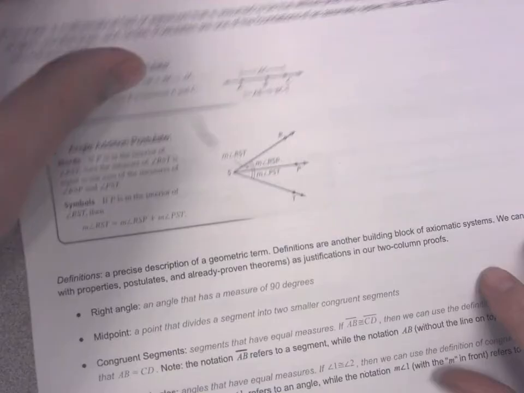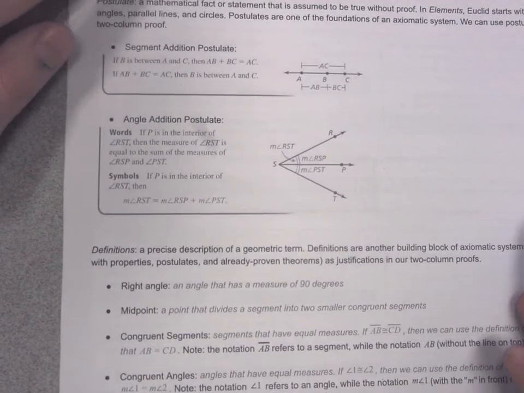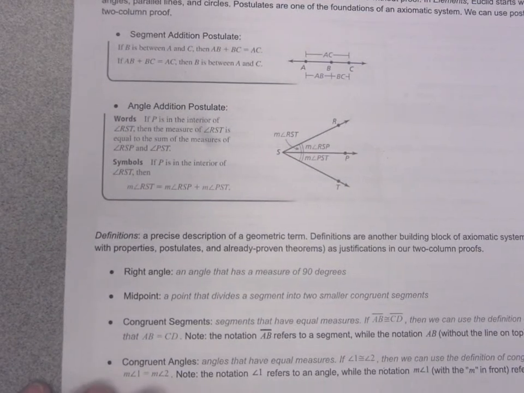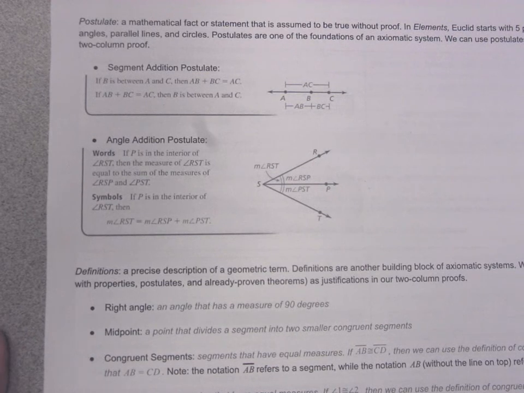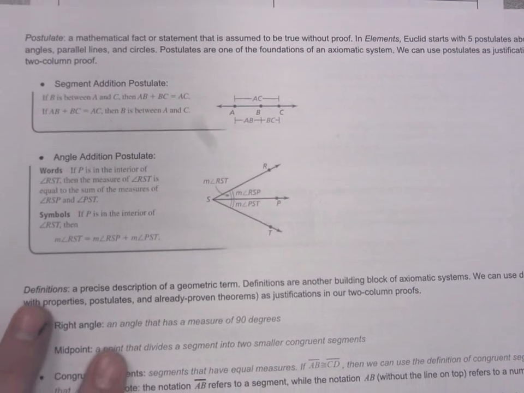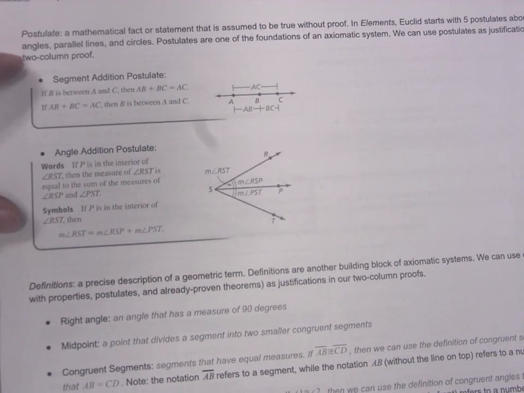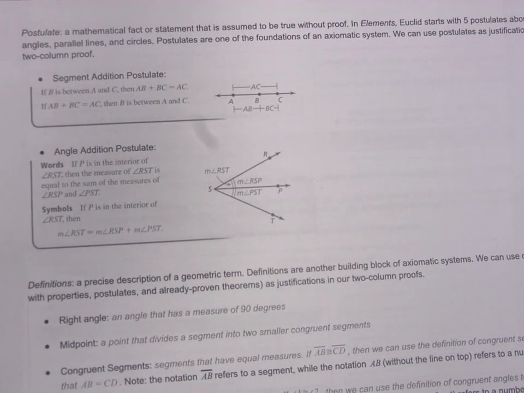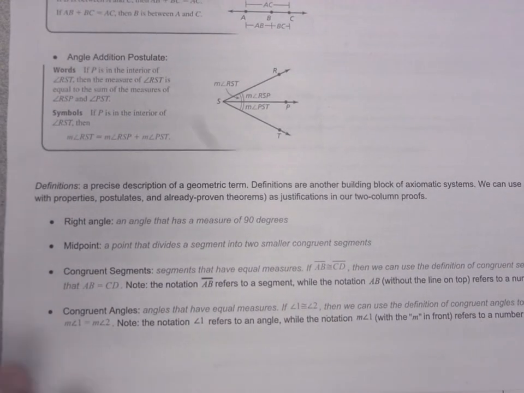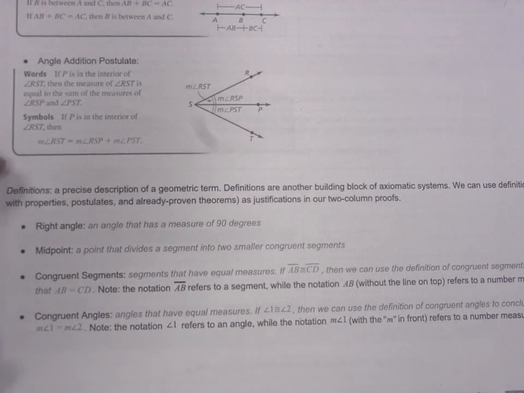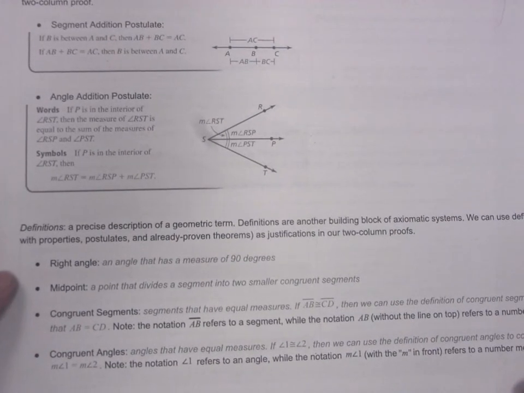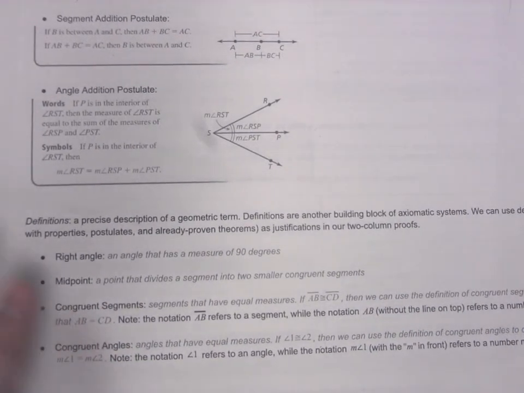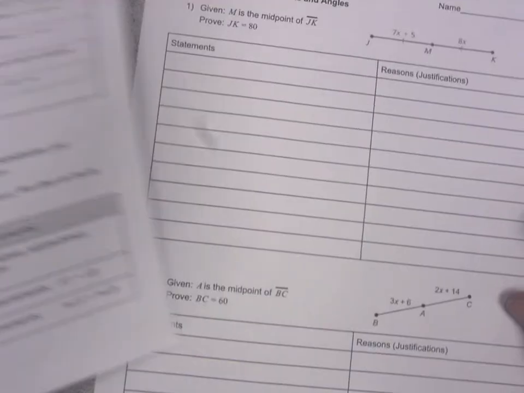On the back of this are some important postulates and definitions that we're going to use in this assignment. You should be familiar with the segment addition postulate and the angle addition postulate. If you're not, read through these and make sure you understand what that means, and if you still need some help, there's a couple videos I posted to help you get started. Then there are some definitions down here, some of which we already know, but we're going to refer to these on our assignment. Basically all the properties that you're going to need for your assignment are on this worksheet, either on this page or on the page before it. So this is a really important handout for you.